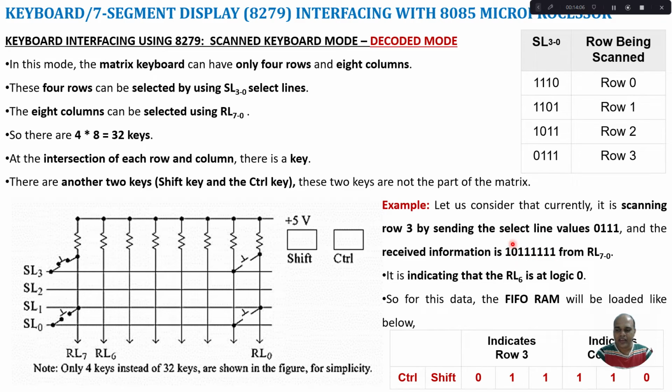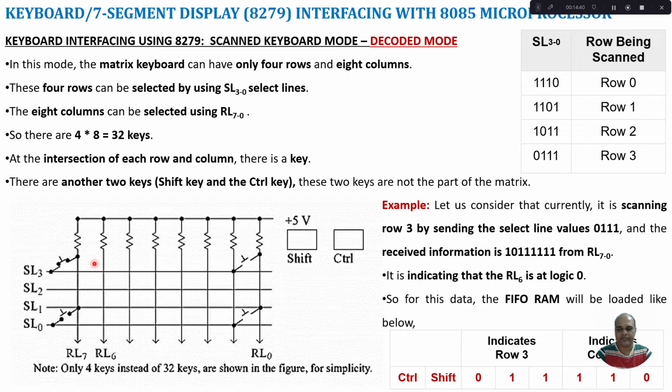This indicates the key, switch or sensor at the 6th position got pressed or activated. That can be easily identified by the RL6 line going to 0. So when RL6 goes to 0, it means the row 3, 6th bit position switch or matrix sensor got activated.